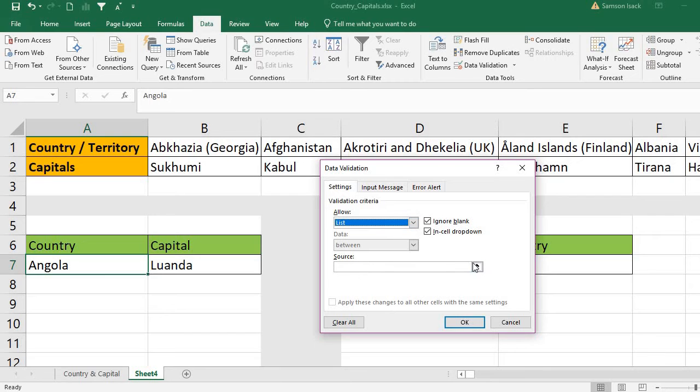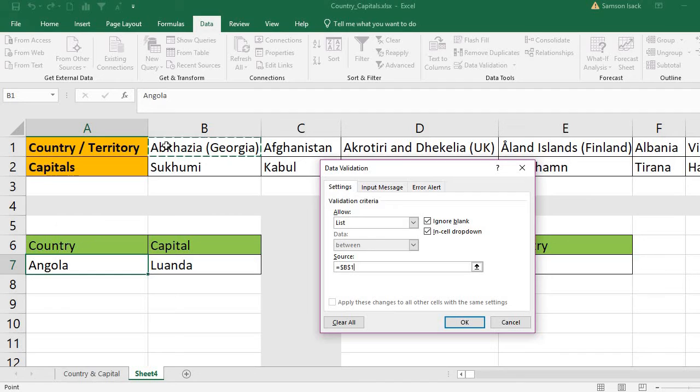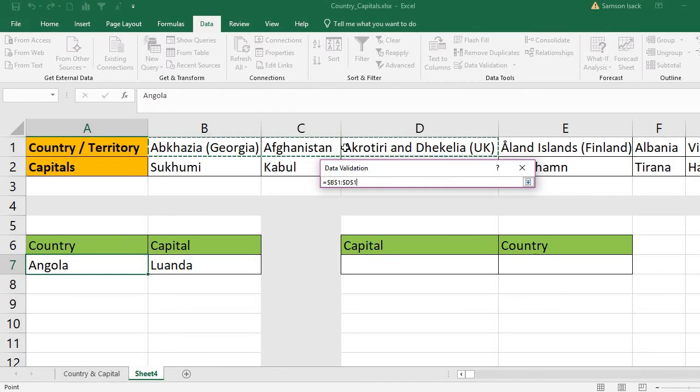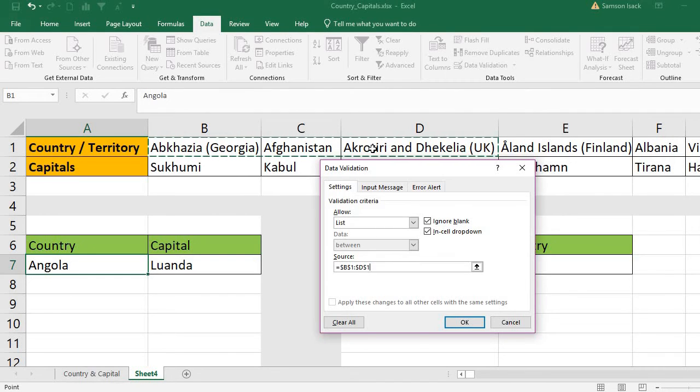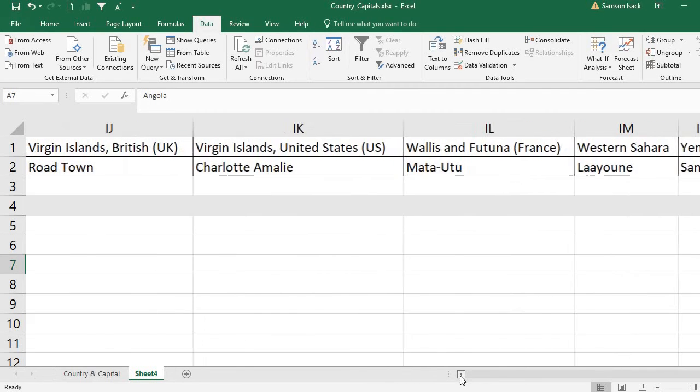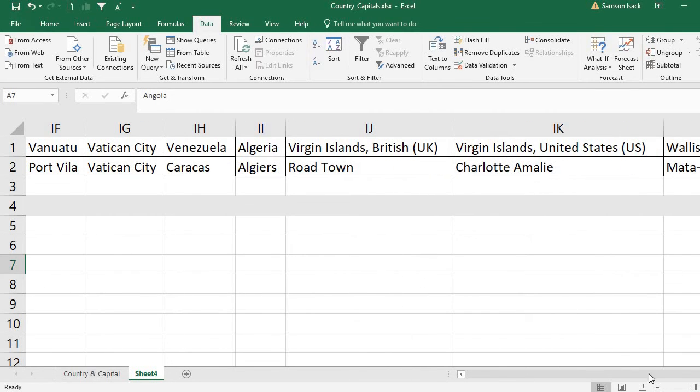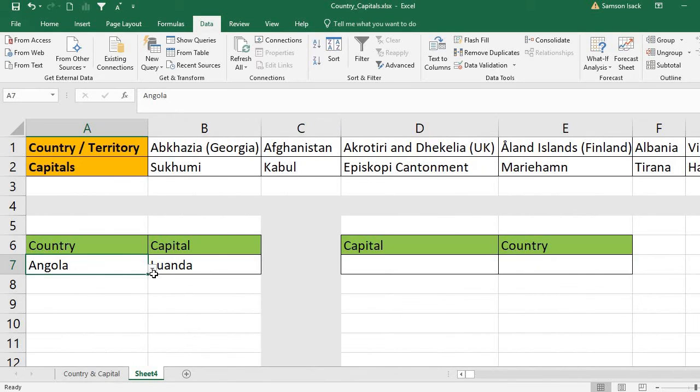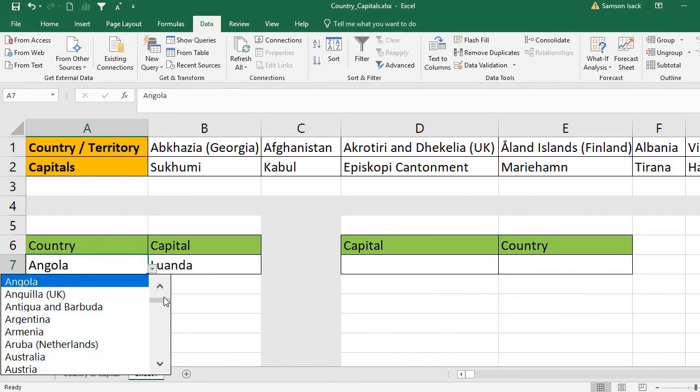Then the source is nothing but the set of countries. Then click OK. Then you see what happens here. You got a list box here. It shows all the countries so that you can select a country and find its capital.